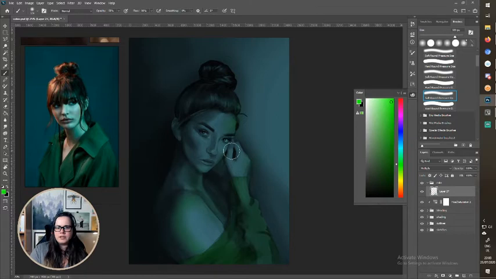Just on the edge of that highlight. Probably, most definitely going to brighten her up too. Okay, I want to experiment a little bit with another color, going a little bit more into the blue tone. See how I like that. Yeah, that's doing it for me, I think.